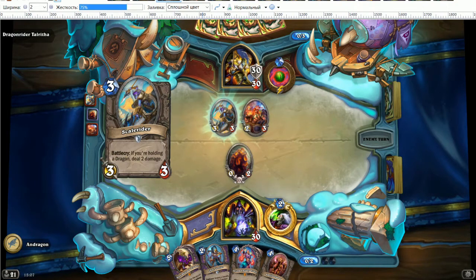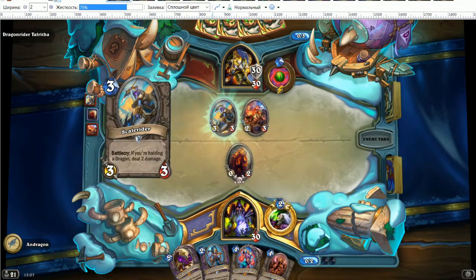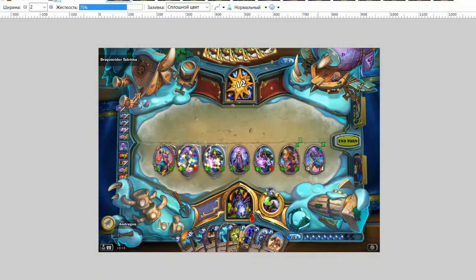So now let's go to another deck. As you can see, I played the Zub Warlock I showed you before versus Dragon Rider Talrita. Her hero power says that when a dragon dies, all other minions get buffed. That's exactly what a Zulok needs, a buff. So I can easily get buffed with all my minions, and as you can see, it worked versus her.